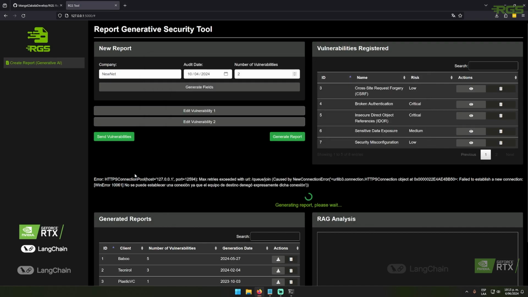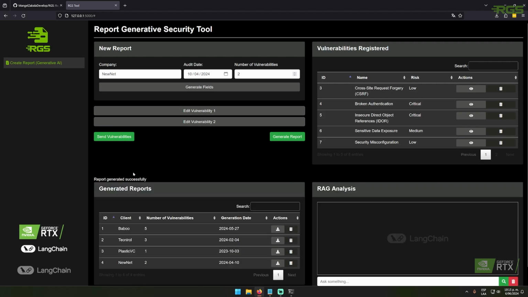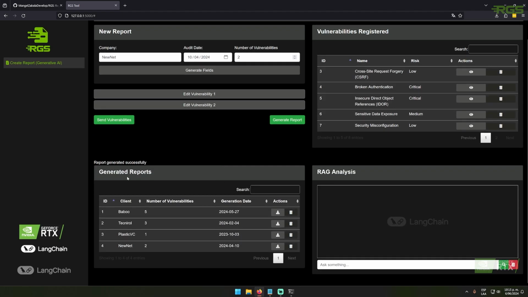I'm gonna speed up the process a little bit. Even so, it's super fast using the TensorRT-LLM technology, and you can see it was generated in less than a minute.